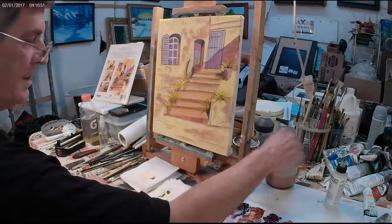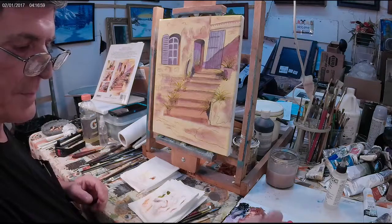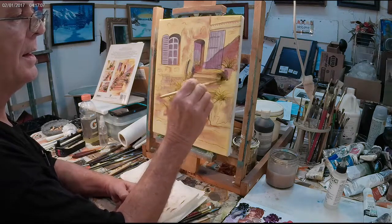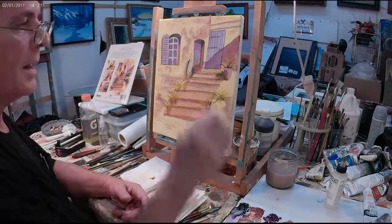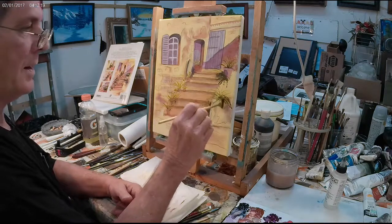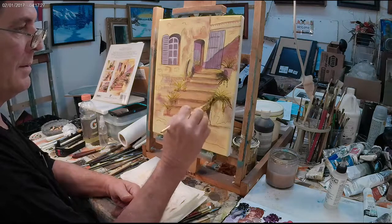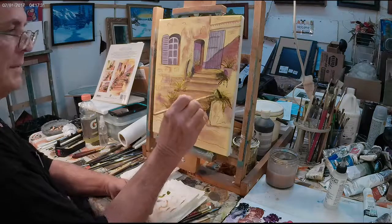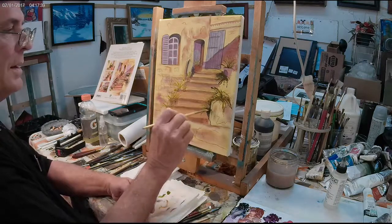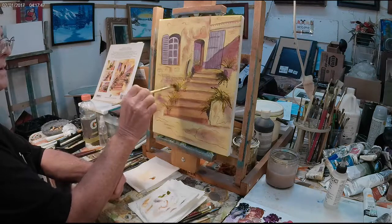Let's try the fan brush. That might be a good idea. Let's try the fan brush. We'll just tap them in that way. Yeah, that might work. Like ferns and whatnot. We'll have some up in here too, maybe. Up in there. Over there. Definitely gonna have some ferns up in here.